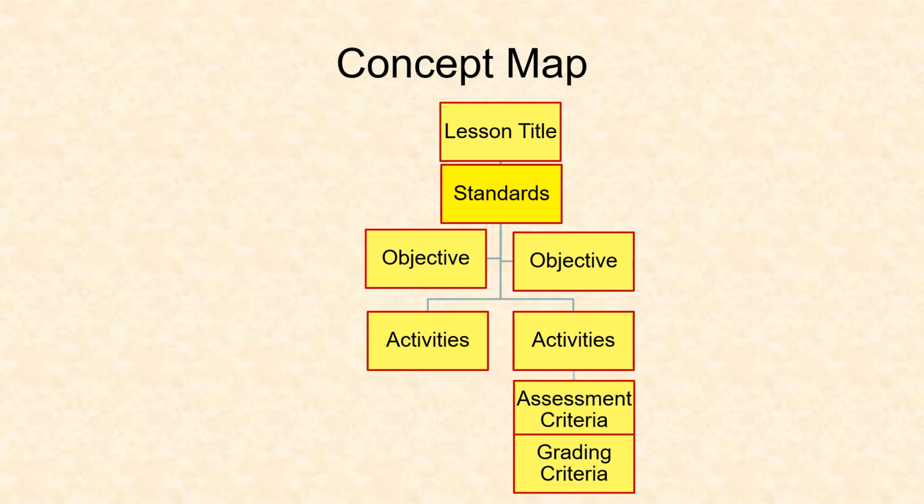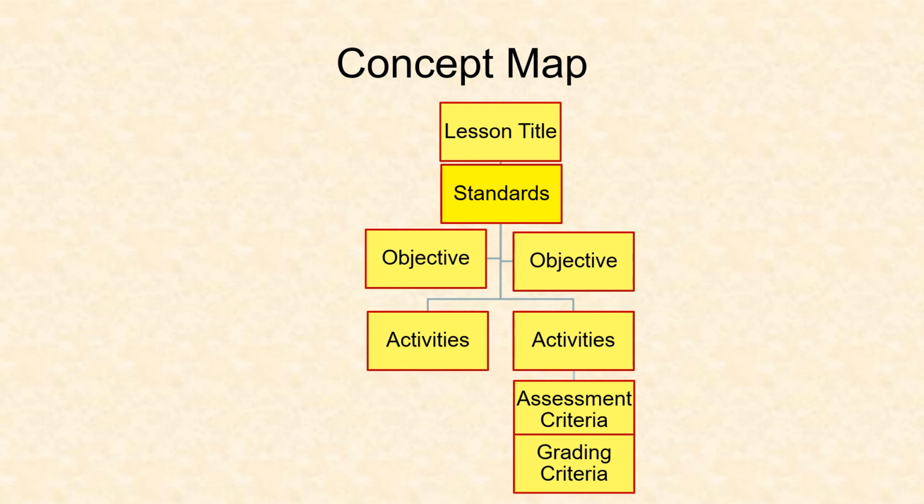As we're looking at objectives, the first thing that you might want to do, even before you create or as soon as you create the objective, is to draw your concept map. Now, a concept map at Misericordia will look like this. Start off with your lesson title, the standards, so summarize the standards here, and then list out the objectives. That's what the students should be able to actually perform after the class has ended.